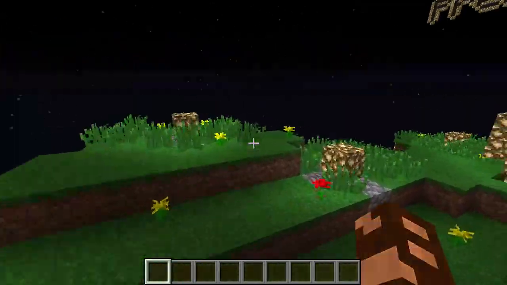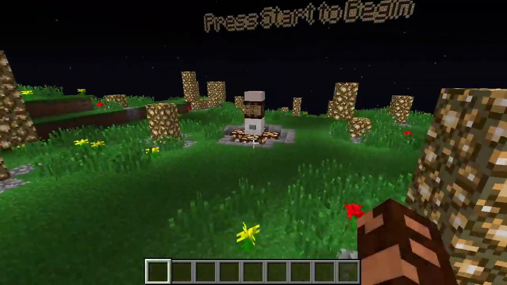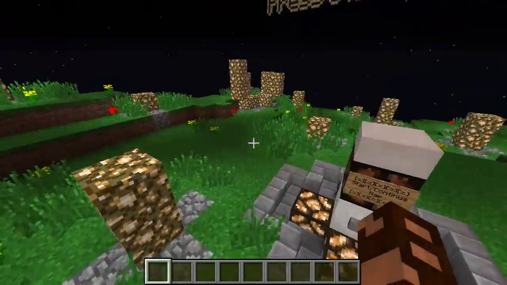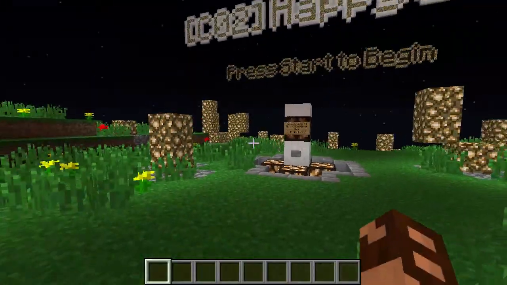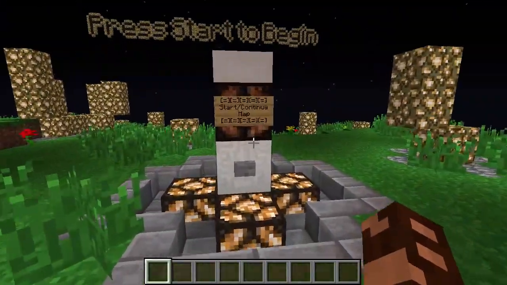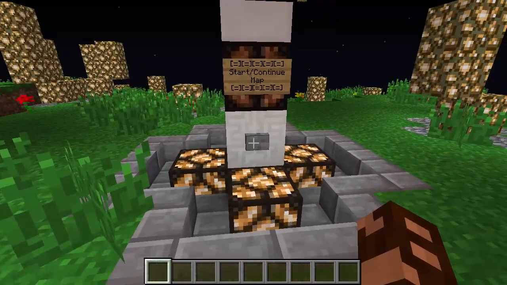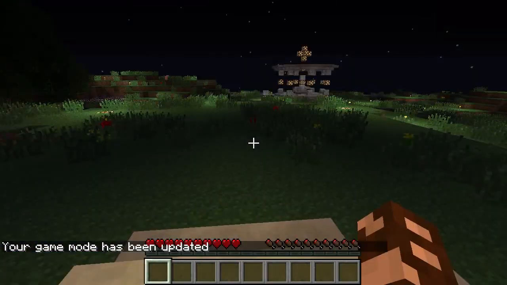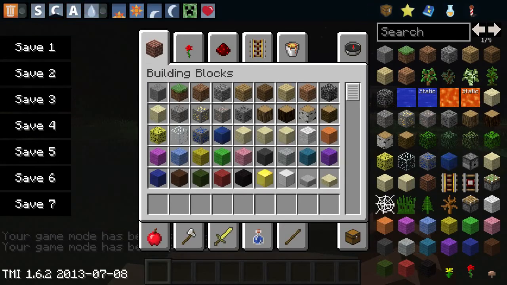We are back on the title screen, the main menu where you spawn when you start the map, deep down inside the belly of this island, where my precious code that runs all this clockwork is. I'm just going to press the start map. It's going to update my game mode, and I'm going to switch back to creative.